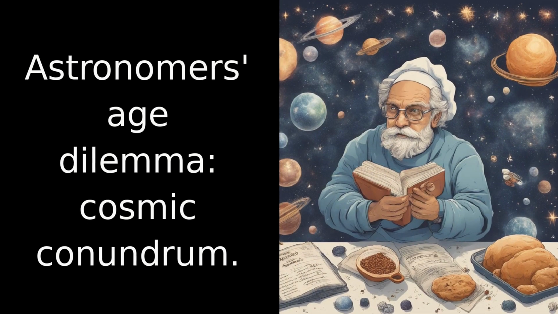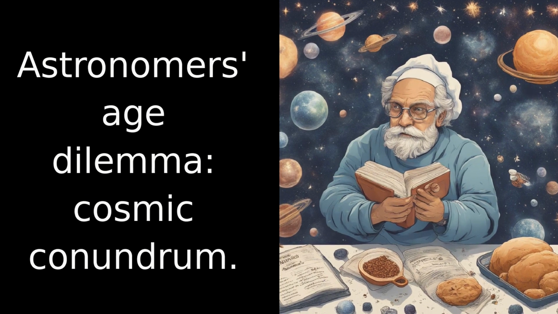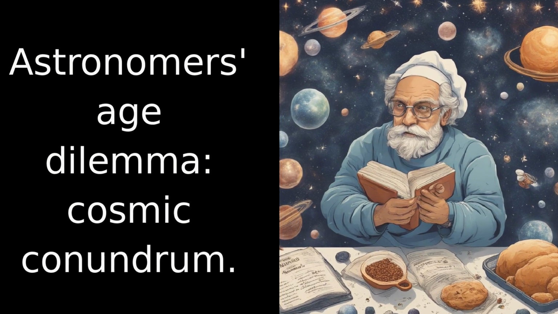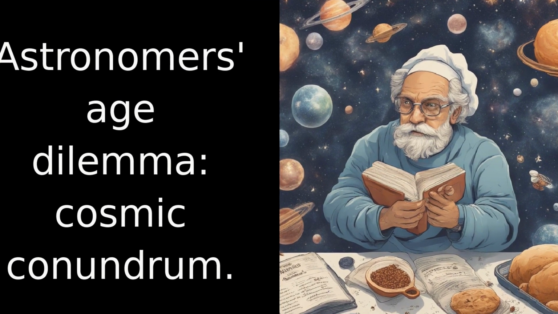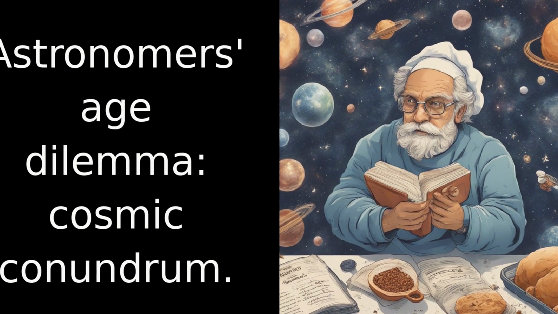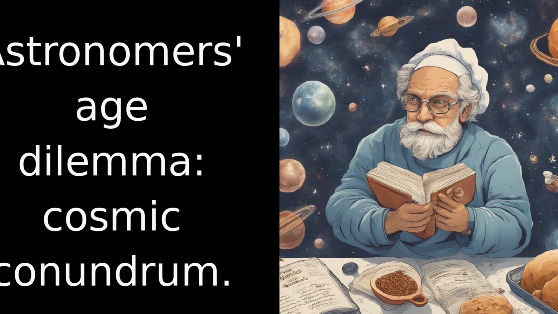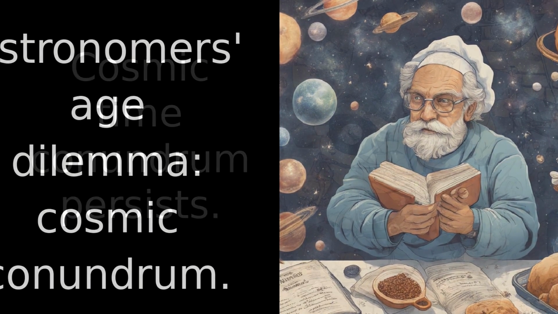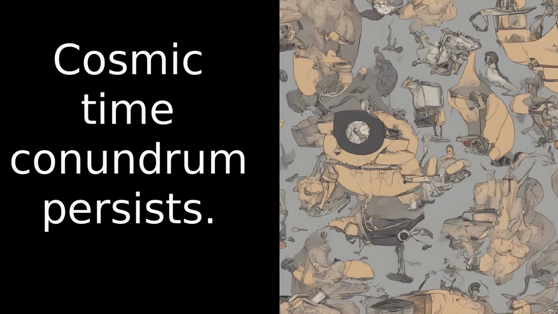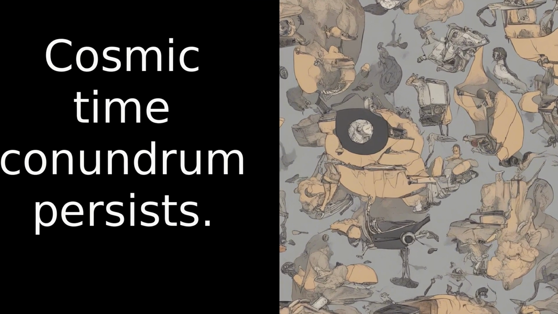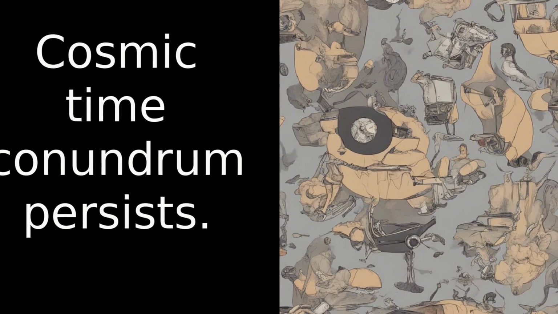Now you might be thinking, Leonard, a couple of billion years, give or take, what's the big deal? Well, in the grand scheme of things, it might not seem like much, but in the world of cosmology, it's a huge deal. It's like finding out your cake should have been in the oven for 30 minutes, but the timer says it's been baking for 40 minutes. Something doesn't add up.